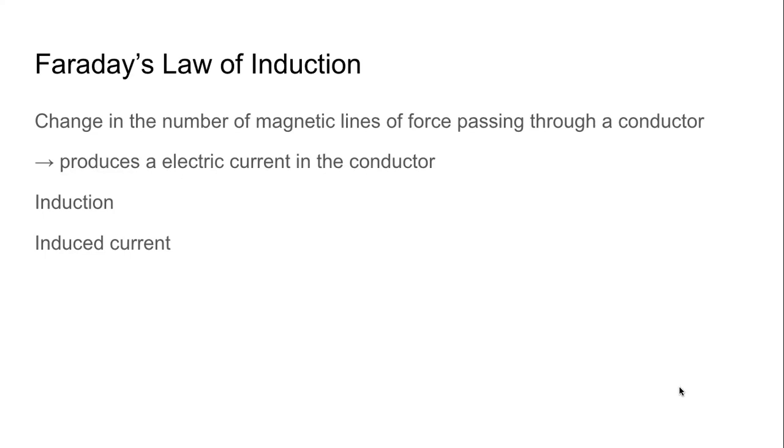So Faraday's law of induction is: a current is induced in the conductor if or when the number of magnetic lines of force passing through it changes. Or we can also say, when the number of magnetic lines of force passing through a conductor changes, a current is induced in the conductor. This is Faraday's law of induction. Now, once we have settled on this fact, that whenever there is a change in the magnetic field, or in the number of magnetic lines of force passing through a conductor, and that may happen because of starting of a current, shutting of a current, movement of the magnet, or movement of the conductor, there will be electric current induced in the electric conductor.